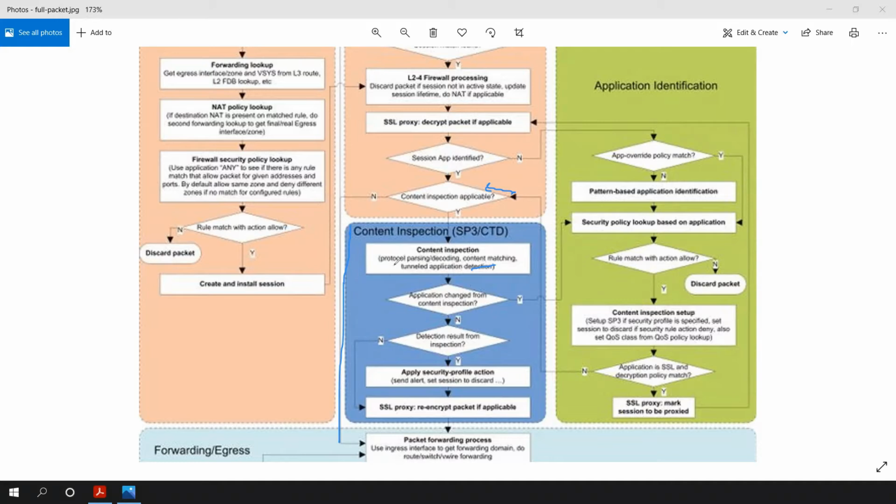So in content inspection, basically it is going to look at whether the protocol passing through the firewall has modified behavior or is normal. So here it is going to look for the protocol parsing, protocol decoding, whether the protocol is actual or it is just a duplicate protocol. All those things it is going to check. Whether the content is a tunneled application, okay, if the content is a tunneled application, it is going to decrypt here and then check the content.